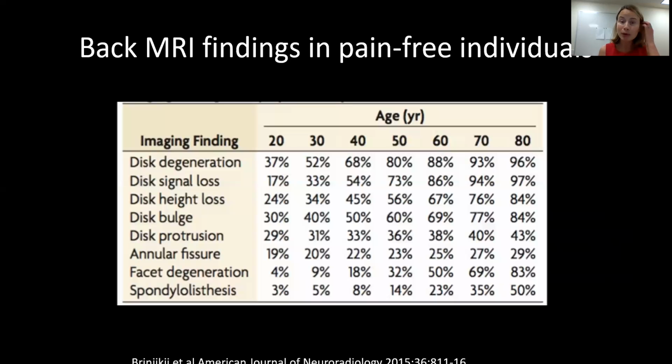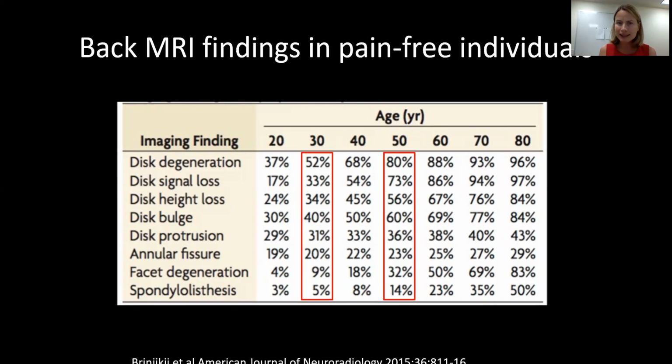If we get people who have back pain or who do not have any back pain and we get them into the scanner, what we find is for the average 30-year-old, 1 in 2 of them will have evidence of disc degeneration. 40% of them will have evidence of a disc bulge. And what's quite intriguing is if we look at people that are a little bit older, let's say 50, then disc degeneration goes up to about 80% of people, and about 60% of people without any back pain at all will have evidence of a disc bulge.